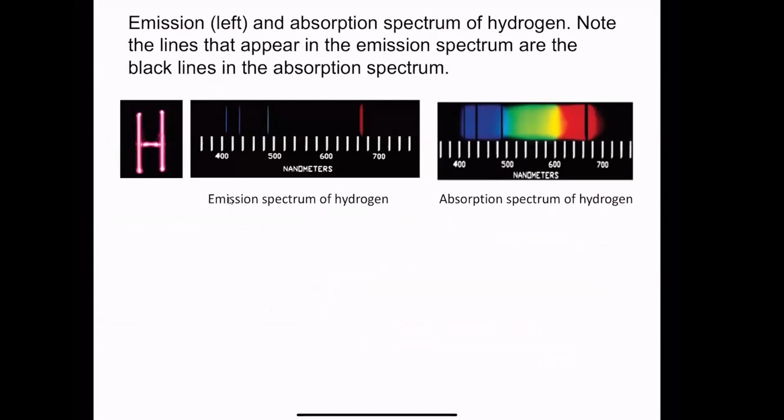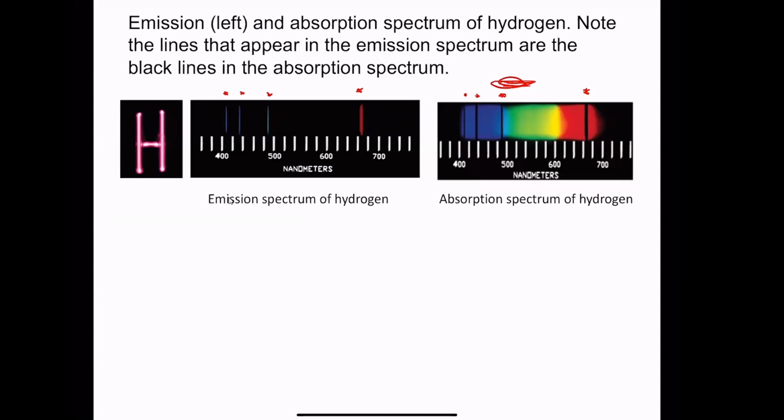If we take a look at this here, we see this mark here, and this mark here, and this mark here. These are the same marks, right? One of these is an absorption spectrum, and one is an emission spectrum. An absorption spectrum happens when an electron absorbs some energy, and this is reflected. An emission spectrum is when an electron releases that energy, that frequency.